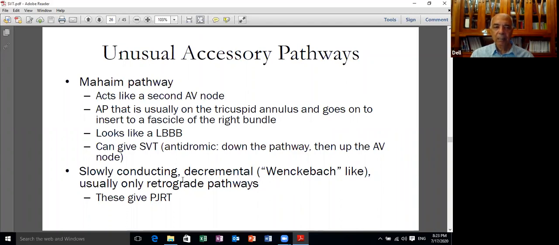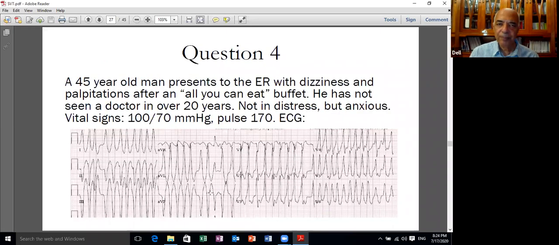And this accessory pathway is located, as I mentioned before, in the posterior septum, going from the left ventricle to the left atrium, and it produces paroxysmal junctional reciprocating tachycardia down the AV node, and then activating the ventricle and upward through this retrograde, slowly conducting decremental pathway. And as I said to you, this is not a rapid tachycardia. It decays with time, but it persists enough to produce cardiomyopathy. And if you don't detect it, you cannot treat the situation.